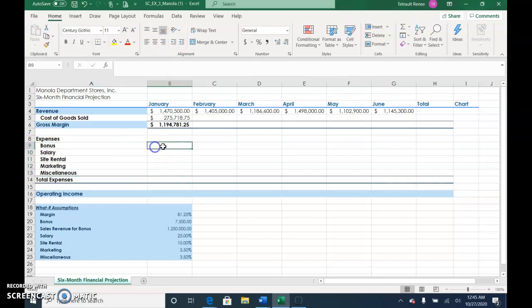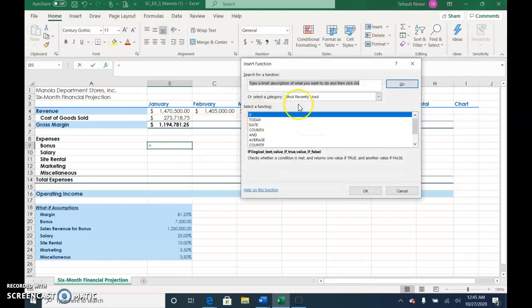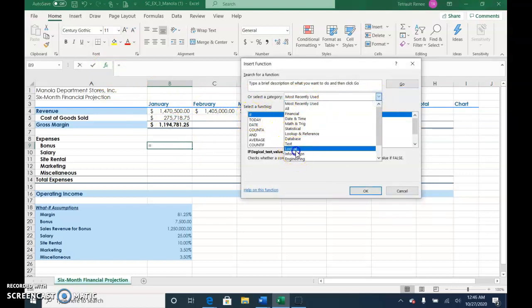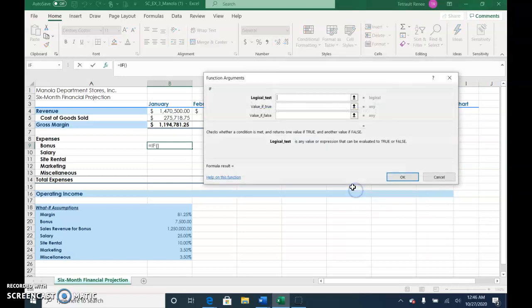Just 2 spaces. All right, so click in B9, and this is going to be one of those logical if statements. So click the FX, and you should have if. If not, you can choose logical, and then if, and OK.